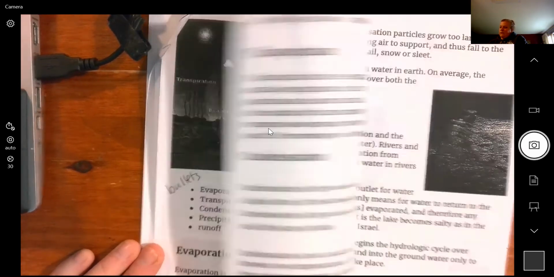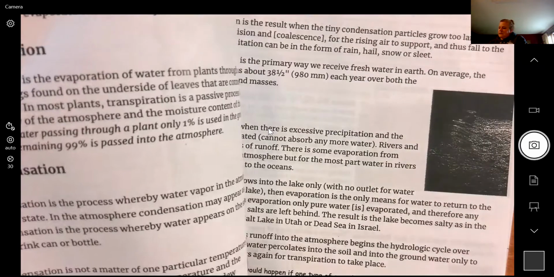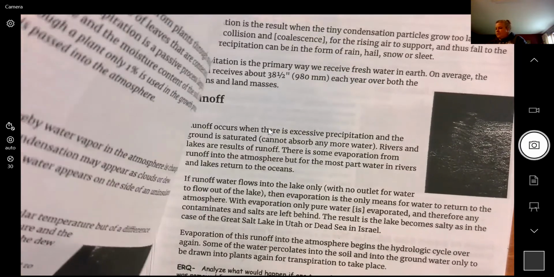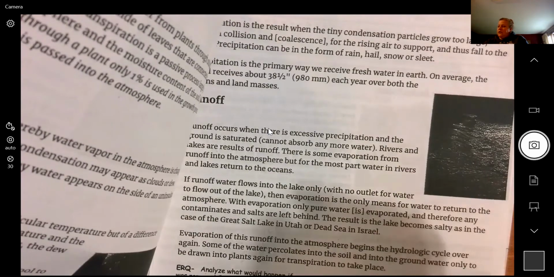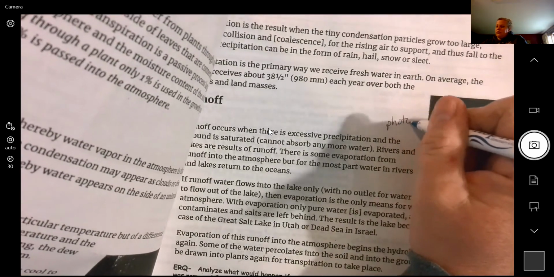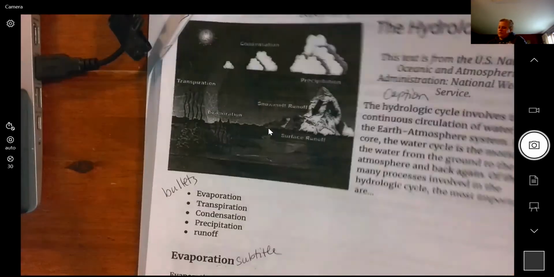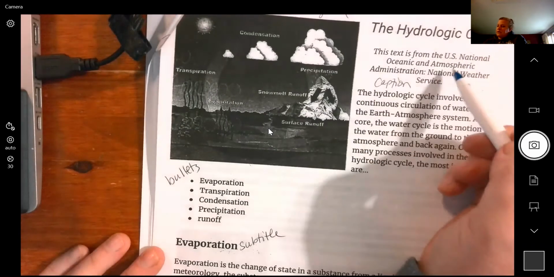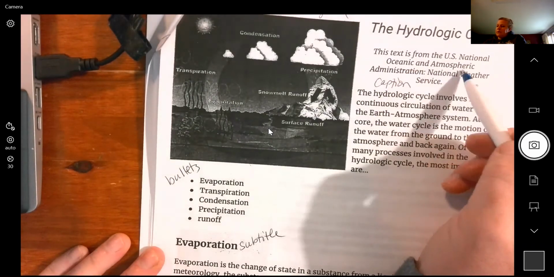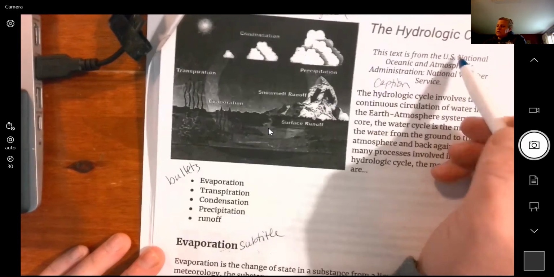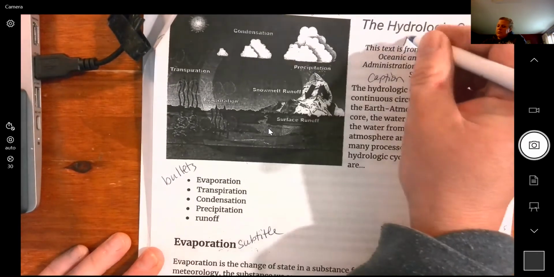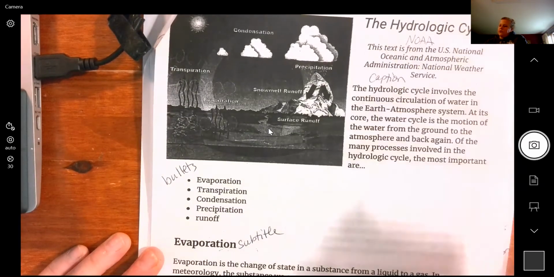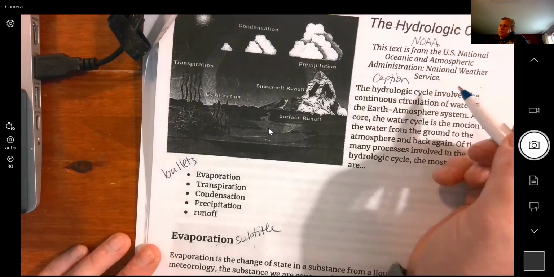And we have other subtitles on the back. And we have another caption here. Again, these are on the photos, can be seen better on ReadWorks. The text is from the U.S. National Oceanic and Atmospheric Administration. NOAA is what that's called. People call it NOAA because the abbreviation is spelled like that.